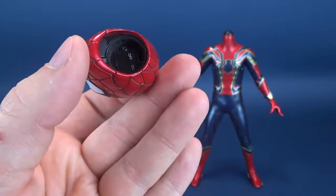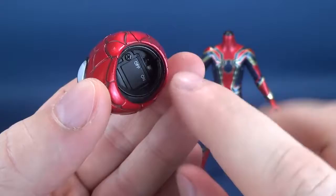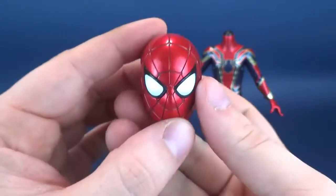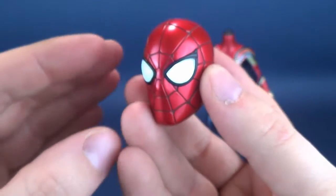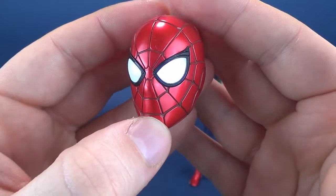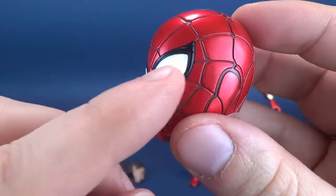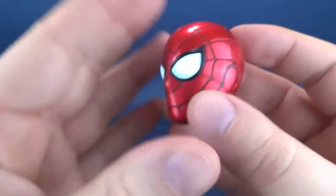This one does have the light up option. A very tricky feat, I have to admit, to get the button cell batteries in there. Luckily, good news guys, batteries are included. To switch it on, you can get your finger in there and just switch it on. I did find I had some malfunctioning issues taking the plate off once again and pushing my finger into the battery area. It seems like the lights work well on the eyes, and then they seem to kind of fade away on me. They not quite stopped working, but it seemed like they started fading the longer that I had it. I didn't really even have it on for a long period of time. You can sort of see the honeycombing effect as the light projects its way through the little combing texturing, the little film that's inside there, and actually projects a pretty bright light.